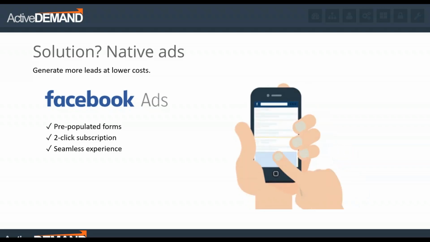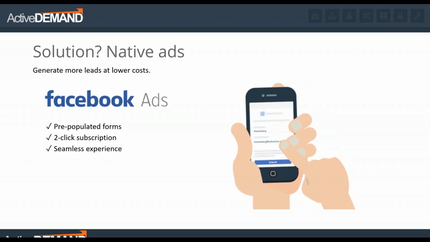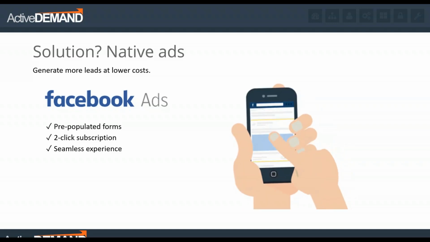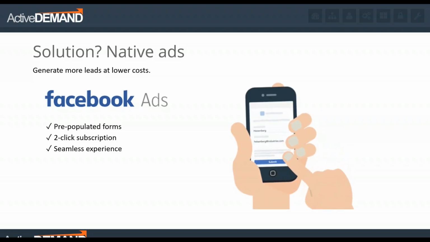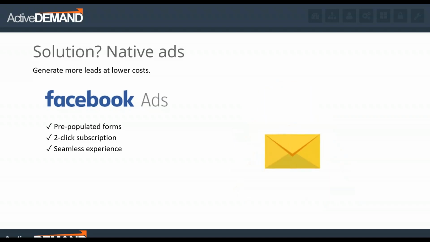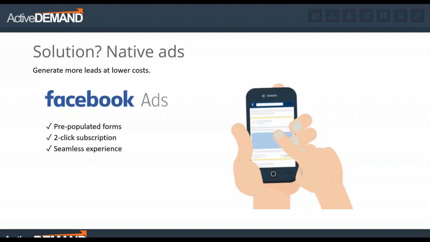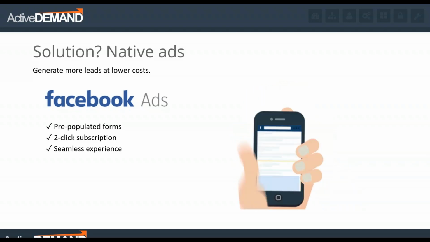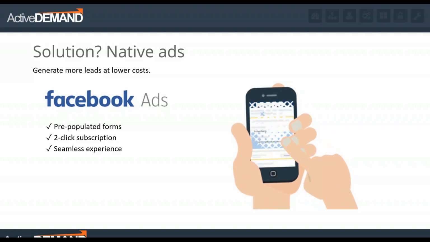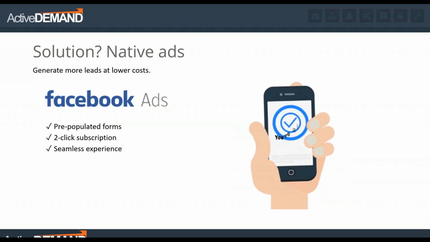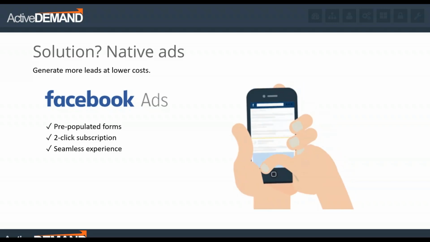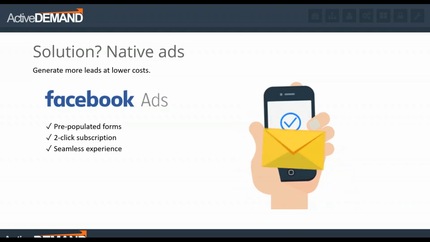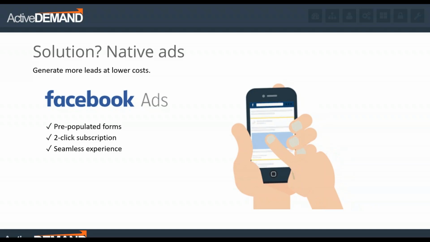And it's a case that if they're serving an ad, instead of leaving the Facebook ecosystem, the concept is that they just pass their information from Facebook to the vendor, you, the marketer. So the forms are pre-populated, it's extremely fast, mobile friendly, etc. So there's a lot of advantages to using, for example, the Facebook lead ads, because someone's in Facebook right there.